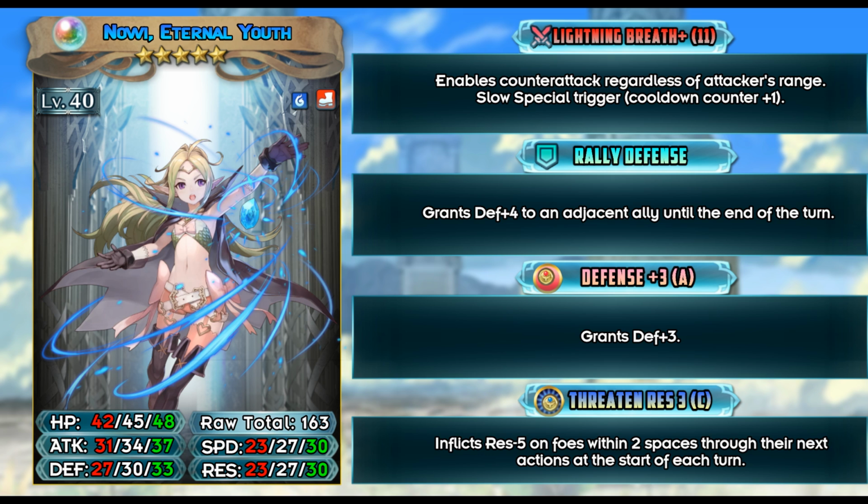Her passive A is Defense Plus 3. Definitely swap this for either Triangle Adept or Fury. Nowi's defensive stats are decently high, but they aren't that high to the point where Fury becomes a drawback. More attack is always a good thing, and her speed needed a lot of help, so all the stats from Fury really benefit her. The only con from Fury is that she still can't deal with Falchion users, so you will need to combine Fury with Swordbreaker.